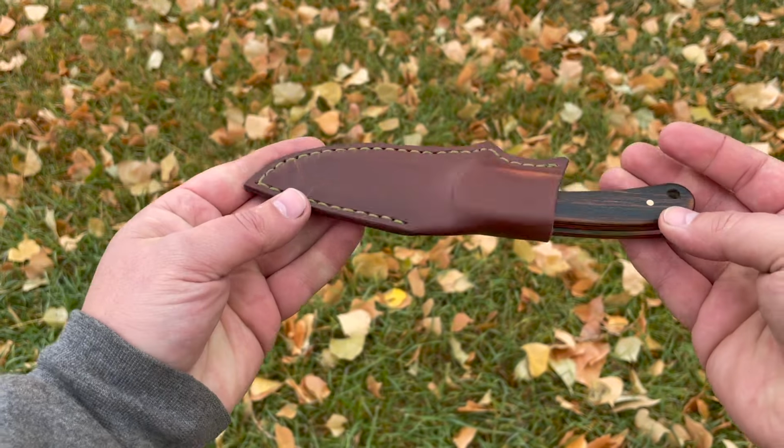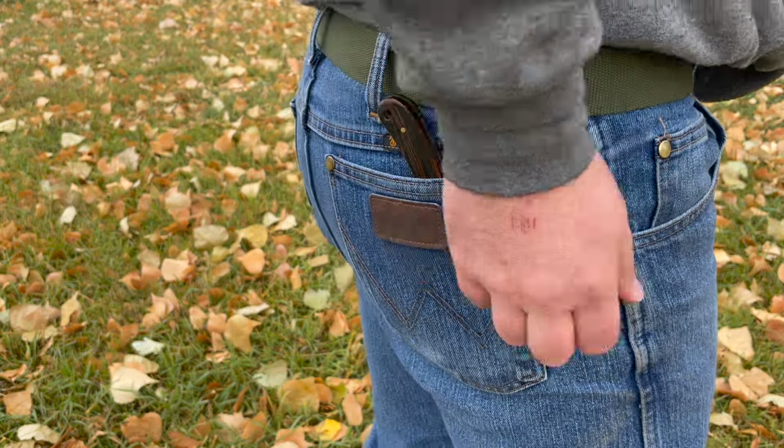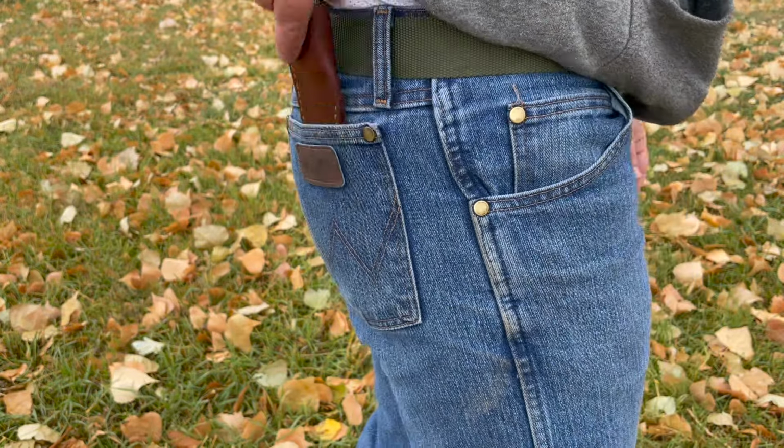I made this just to have something low profile that I could throw in my pack or throw in my pocket, and I've been surprised how much I actually love this sheath. But I do want to make one with a belt loop, so that's what we're going to do today.